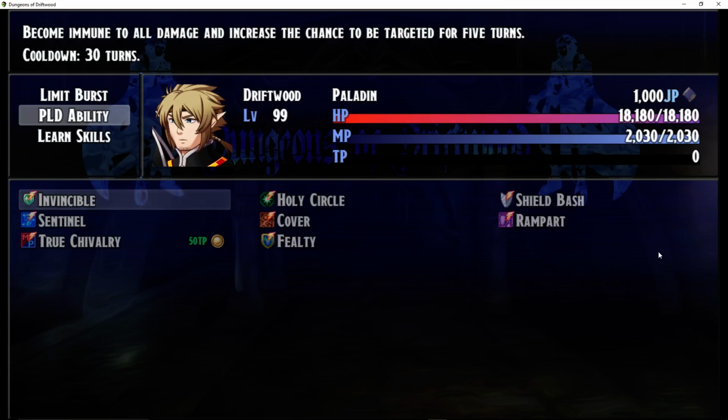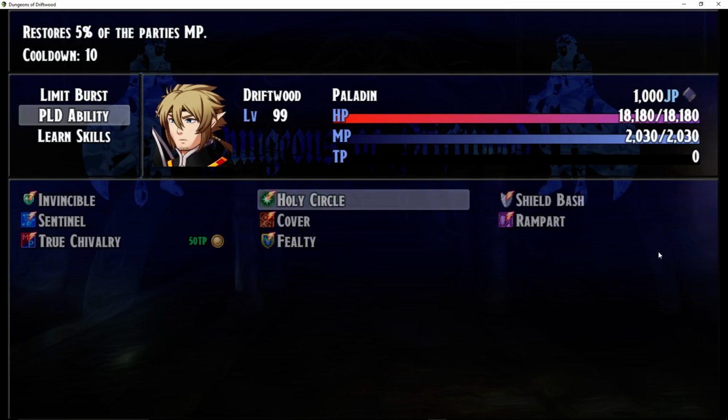It makes it so the Paladin becomes completely immune to all damage, but it also ups the target chance by 10 times. So basically when the Paladin goes invincible, everything is most likely going to target them, but not 100% because it's not a taunt. We're not using Yanfly's taunt for this. We're just using target rate times 1,000, right? So you can still not have aggro as the Paladin. So that's something to consider.